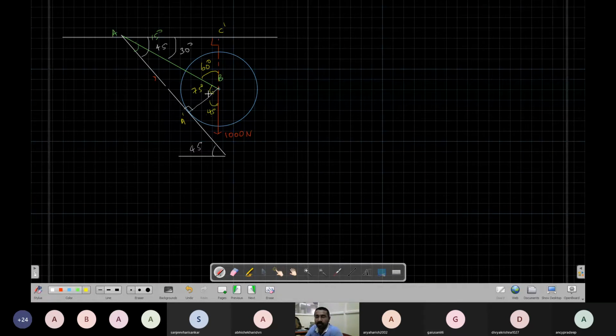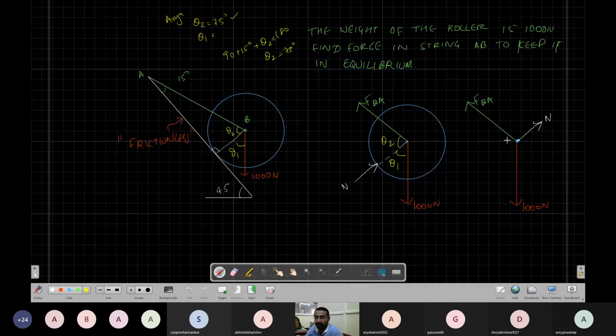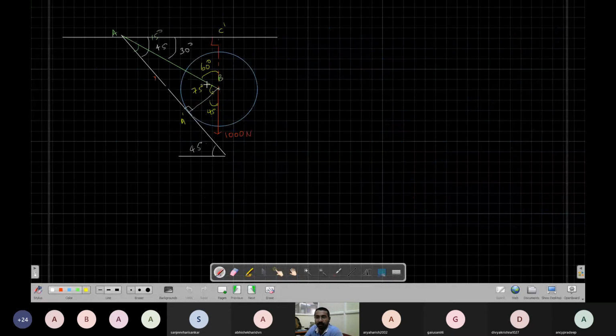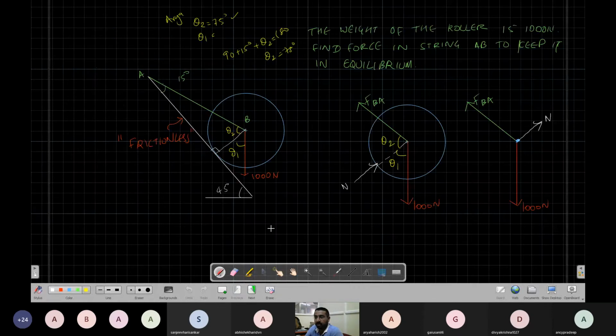ഓക്കെ, now did I get all those angles? എനിക്ക് കിട്ടുന്ന ആംഗിൾ കിട്ടിയോ? എന്തൊക്കെ ആംഗിൾ എനിക്കുണ്ട്? എനിക്ക് ഈ ആംഗിളും ഈ ആംഗിളും ഈ ആംഗിളും ആണ് വേണ്ടത്. ഓക്കെ, അപ്പൊ ഇതും ഇതും തമ്മിലുള്ള ആംഗിൾ കിട്ടി അല്ലേ? This and this, what is this angle? ഈ ആംഗിൾ എത്രയാണ് ഇപ്പോൾ? This is θ2 plus θ1. What is the value?